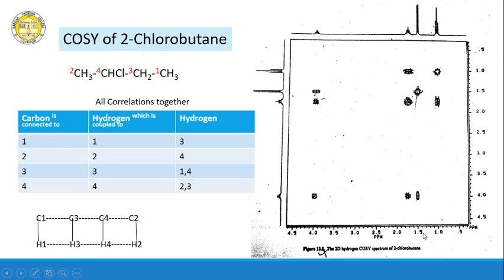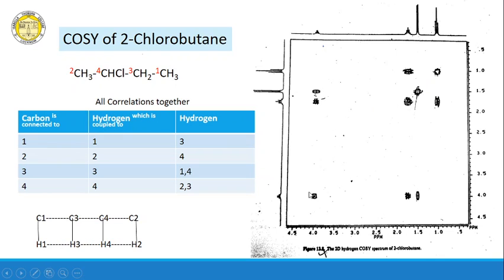Since it is a homonuclear correlation, there would be peaks on the diagonal, but these peaks are not very important because the information which they give us is the same as 1D NMR. If you see, here is the peak, this is the triplet and it is getting linked here. So again the triplet, so it is the same. And if you see here, this is the second peak and this is linked to this particular proton. So this is the second peak, this is the third peak linked to the third peak here, and this is the fourth peak. So whatever information we are getting at the diagonal, the peaks at the diagonal are those which I can already get from the 1D NMR.